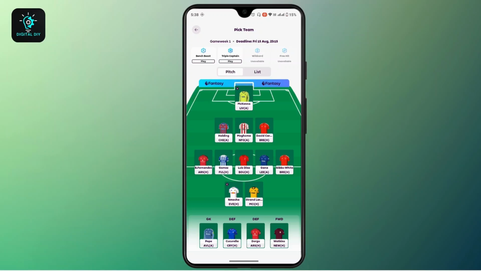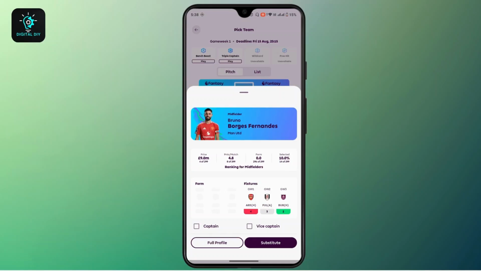Now for the defenders, you have to look for full backs or wing backs who get forward and can assist goals in your defender row. And for the midfielders, prioritize attacking midfielders who score or assist often. So according to your choice, you could pick your squad for the midfielders as well. Now for forwards, make sure that you aim for at least one premium forward and two budget value options. If you tap on each player, you could see their budget value, their price, their matches, and their selected percentage as well.